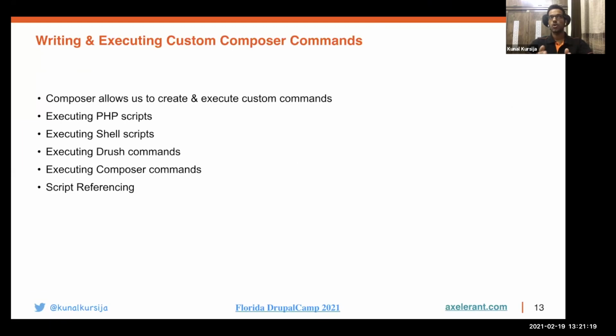Now we saw what types of events are provided by Composer, and what events are present inside each type. Now we'll talk about writing our custom Composer commands and how you can execute them. Composer allows us to create certain commands, and from there you can write PHP scripts, execute shell scripts, execute Drush commands, etc. We are going to talk about all these things via a demo today.